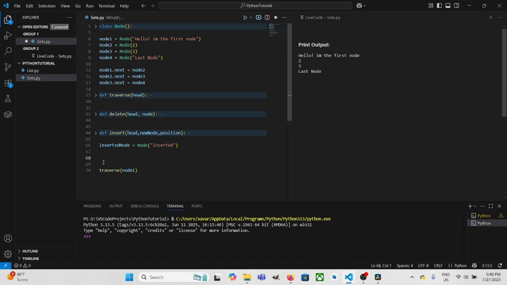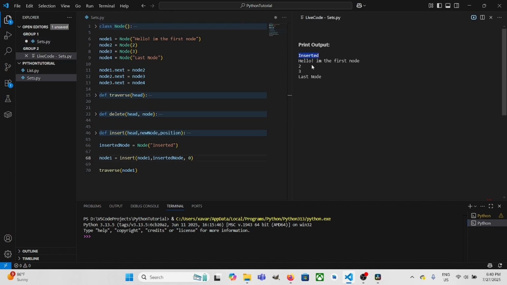Now we can try our new insertion method. So here I'm inserting a node at position 0, which should be the head of the list. And as you can see, it's updated to be the head of the list. If we want to put it in the first position, which is the second node, we can do so by changing the position to 1. Let's try changing the position to something that is outside of the range of the linked list. Let's say 8. And as you can see, the inserted node is now added at the end of the list.